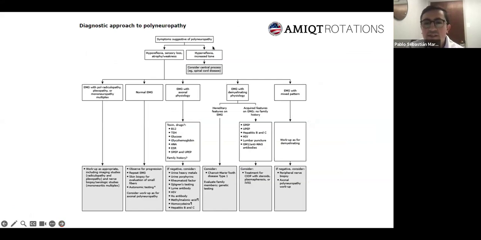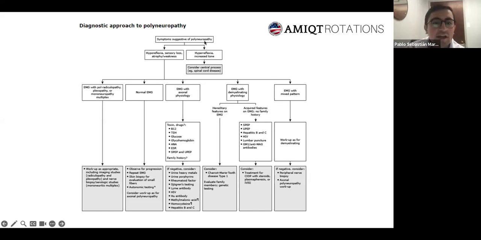In addition to the history of the neuropathy itself, the patient should be asked about recent viral illnesses, HIV infection, systemic symptoms, new medication, toxins, alcohol, and family history. After an adequate clinical history, all of those neuropathies with hyperreflexia or increased tone will be classified as a central process or an upper motor neuron pattern.